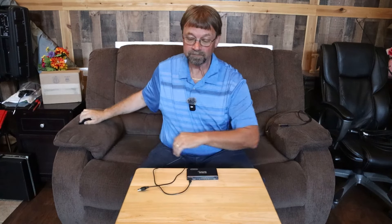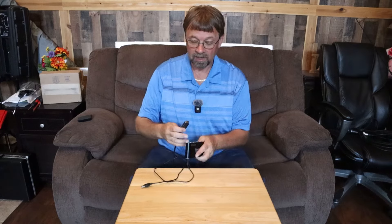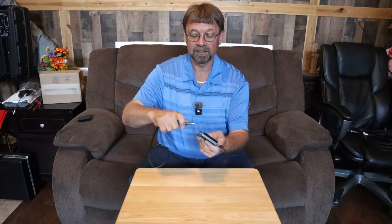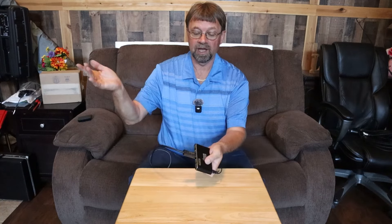I'm going to set this aside because it's got a barcode on it. Then I'll just demonstrate real quick how easy it is to plug one of these HDMIs in — and just like that, you're done. No problems. I'm going to run one little clip of me panning around it so you can get a good look at it.